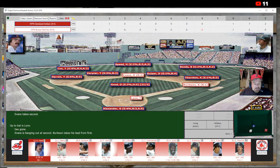So that's just kind of what I'm going to go on right now, because it doesn't say, as far as I know, I don't know how to change anything different. So his range is the same at third base and left field, so we're just going to go with that again. This is my first full game, so I will check into that, but I'm pretty sure that goes all the way up. Yep. So here we go.